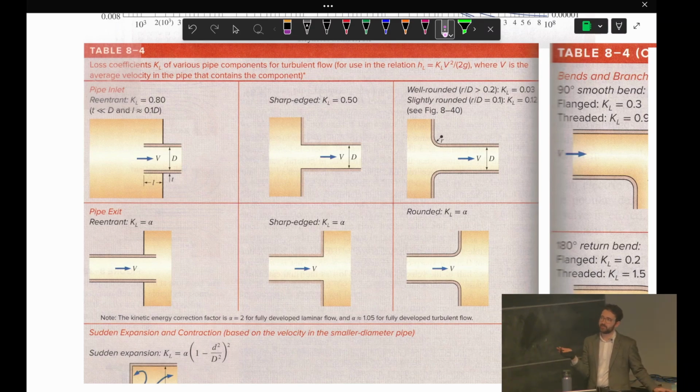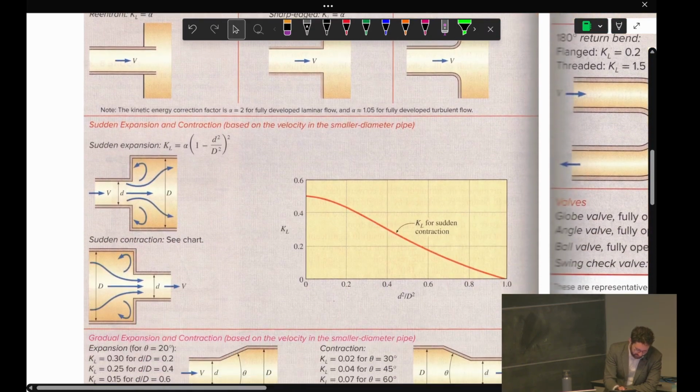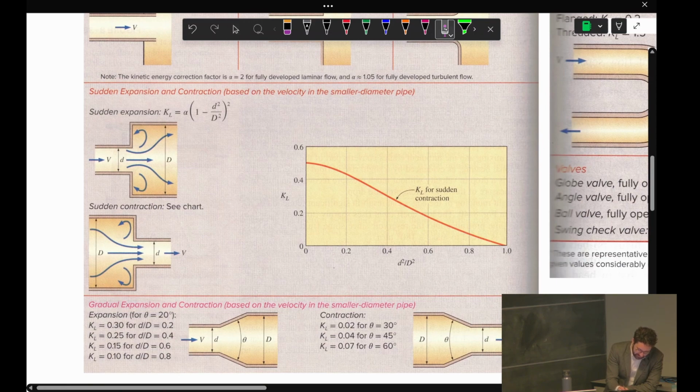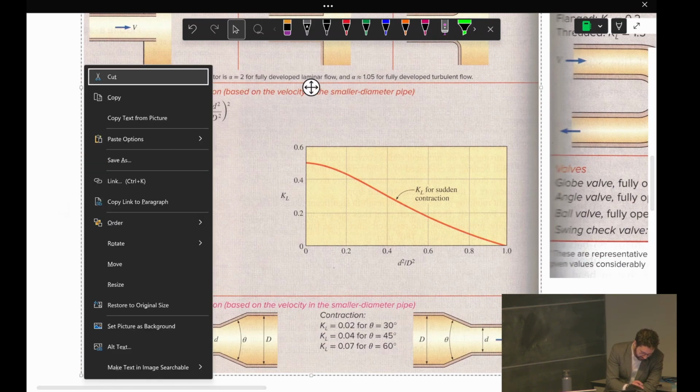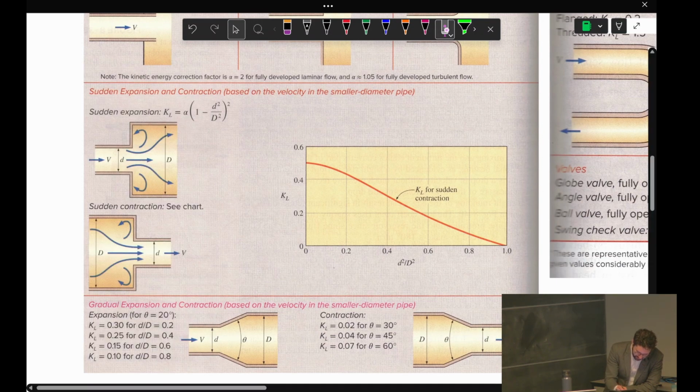Yeah, so the pressure across this pipe is kind of a tough thing to define. When it's fully developed, you can assume you have a uniform pressure. But for something like this, until it's fully developed again, you get a recirculation zone here, which will have a large negative pressure. So if you were to measure the pressure at the wall, it would do that. So here are some loss coefficients for entrances and exits. You can see for a sudden expansion like this, it depends on the ratio of the diameters.